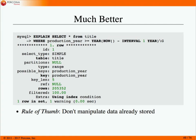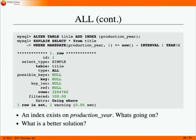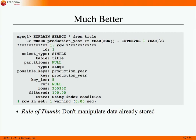And this turns into another freebie that says, if you are manipulating the data that's stored inside your database, you're storing the data wrong. You should never manipulate or mangle the data that you're storing in your database to match the user input. You should mangle user input to match your data in your database. Because again, if you're not, that means you're storing the data wrong, right?